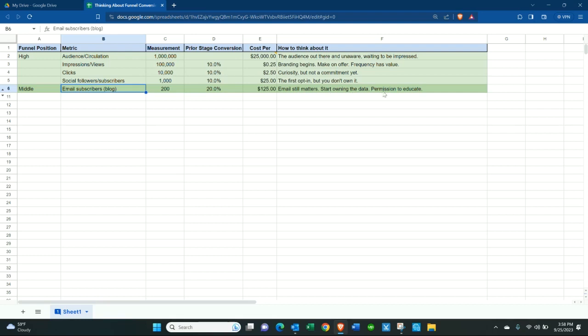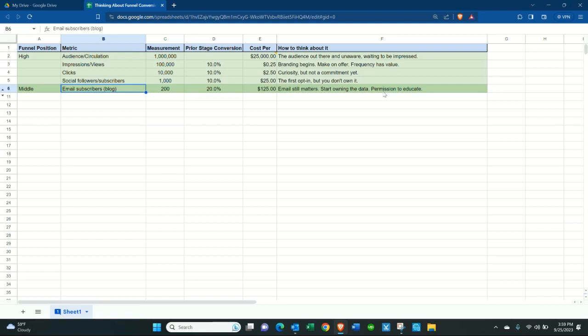Now, the important part to note is what you are getting from the person who's giving you this information. You are getting permission to educate in most cases, only to educate. So start capturing email, ask for minimal information, and if you must capture anything else, make it optional, like the name or the company. But getting that permission to educate, capturing that email address, that's the beginning of a true relationship that you have some control over, whereas you do not have that control over most social media platforms, even if you own whatever platform tool you are using.